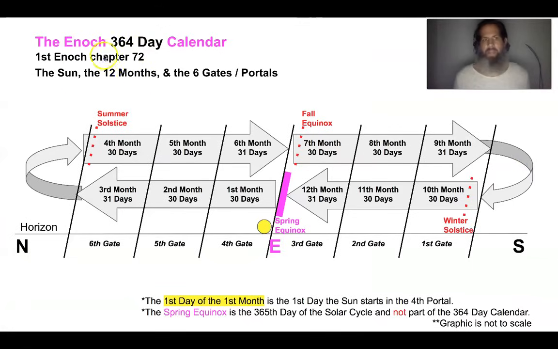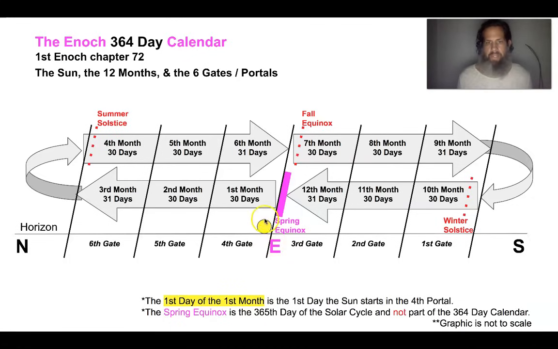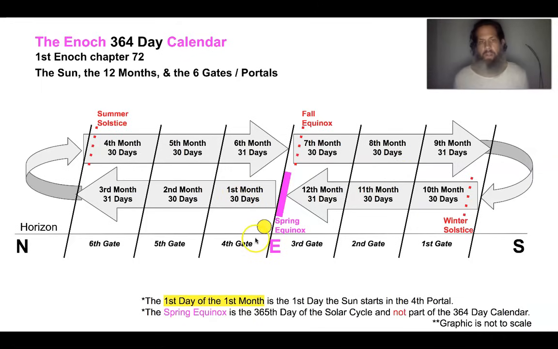Here is the Enoch 364-day calendar. Right here is the day of the spring equinox. The first day after the equinox event, the sun rises in the fourth portal. It's in the fourth gate or the fourth portal in the first month for 30 days. Then the sun moves into the fifth gate for the 30 days of the second month. Then in the sixth portal, it's in that gate for 31 days, which is the third month. And then the sun comes back around on its circuit. So again, the first day of the first month is the first day the sun starts in the fourth portal.